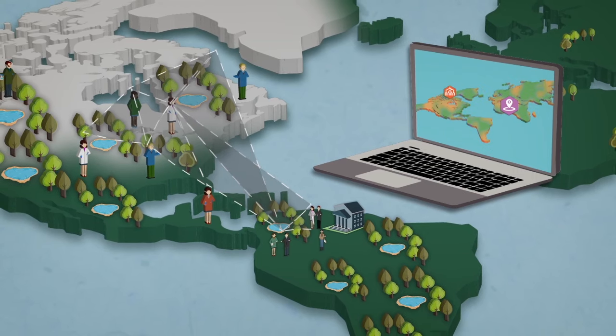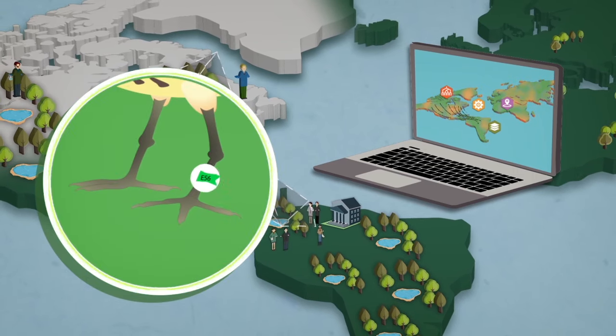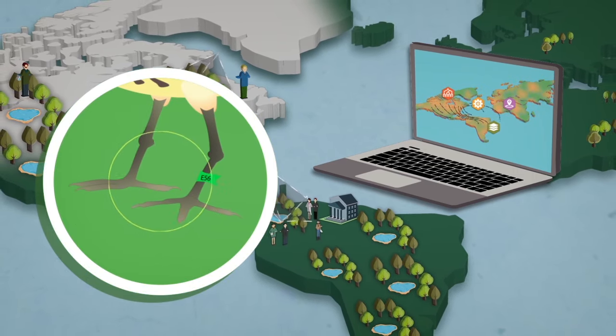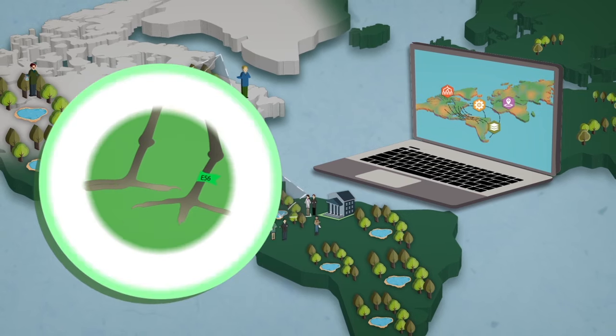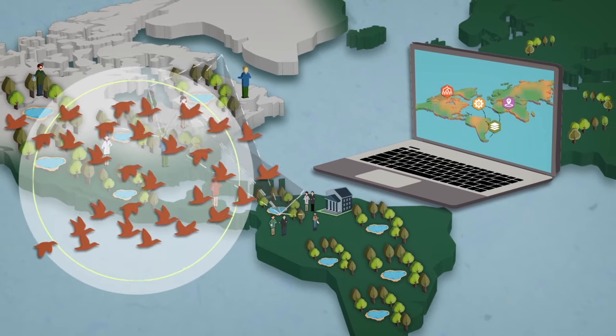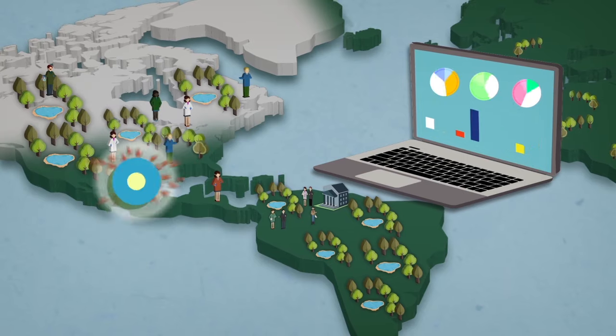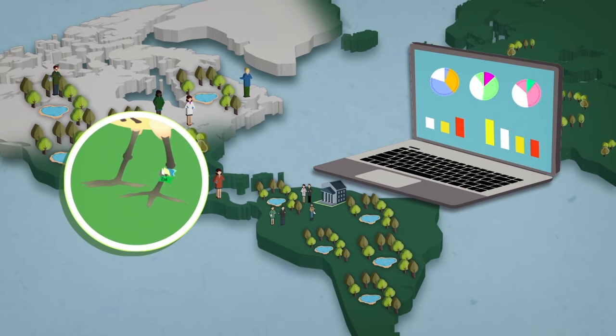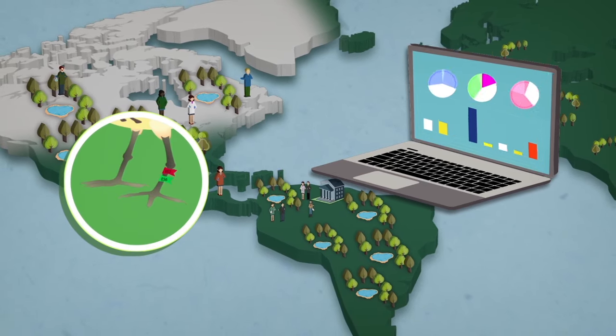They select mapping software available on the site to monitor the migration in real time and study the habitat where the birds winter. They use open source statistics software customized for their project through Bond in a Box to analyze the data.